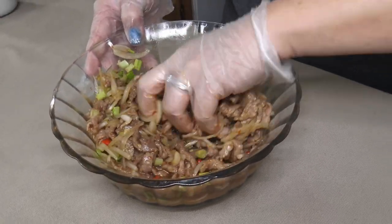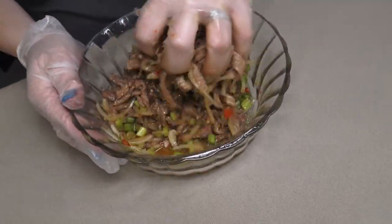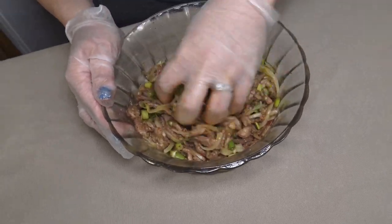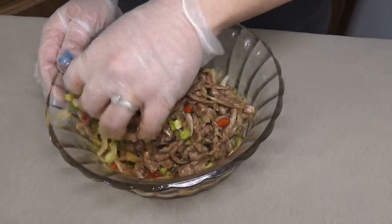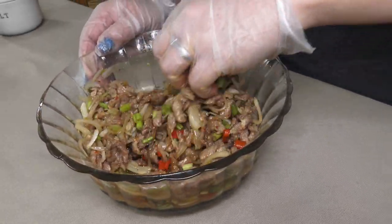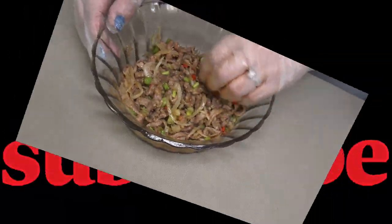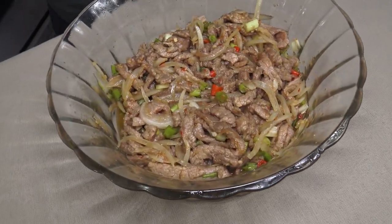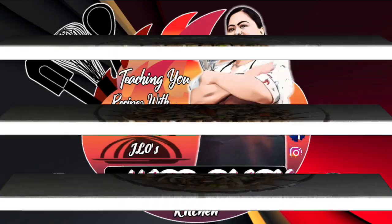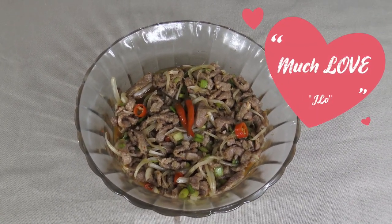Now it's best to always get fresh beef when you're preparing beef Kelaguen. So if you know your butcher at your local meat store, be sure you're getting some fresh beef that is cut, which I have done. So we are going to place this in the fridge for about 2 to 3 hours or even overnight and allow the marinade to continue cooking our beef. So there you have it, our beef Kelaguen. Serve this chilled, enjoy it with rice, or as a side dish, or even a chaser.